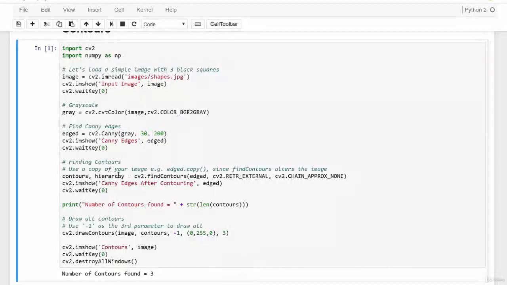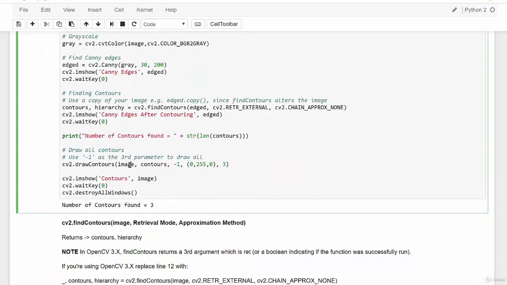Moving back to the outputs of findContours, it returns the contours, which I'll explain shortly, and the hierarchy. Later on we print the number of contours found in our image, and then we draw the contours on our image. If you remember our drawing functions, it takes the input image, and it takes the contours, which are points, and I'll explain that again shortly.